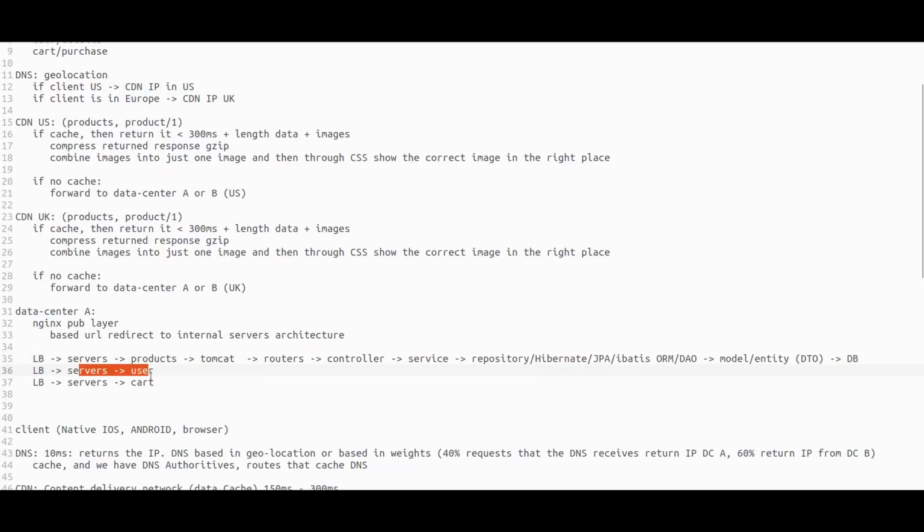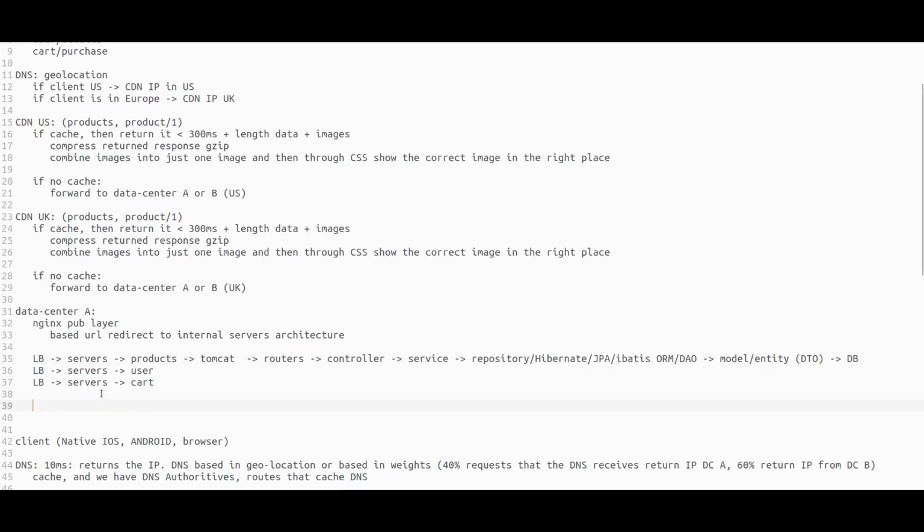So the same thing here. Now all of these should have cache, so all of these can talk with Redis. You can have a TCP connection, so you need the corresponding library to interact with Redis.